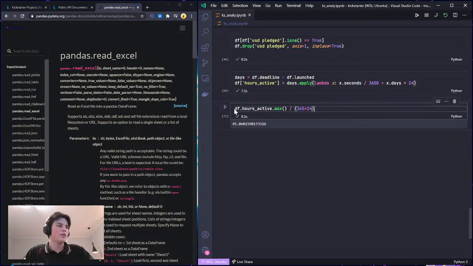What we can do is just view those rows, and let's view the ones that have been active for more than 11 years. Is it clear? Because it may have been a little too dynamic.